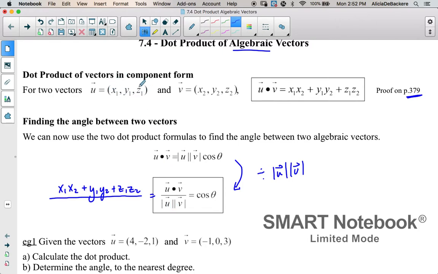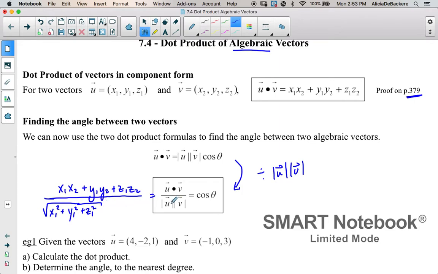Now, if I wanted to find the magnitude of this vector, this is a position vector, so I know that the tail is at the origin, and this is the point at the head. So to find the magnitude, I just take the square root, and I'm subtracting the components, but I'm subtracting 0 at the origin each time. So I would really just have x1 squared plus y1 squared plus z1 squared. And this would give me the magnitude of vector u.